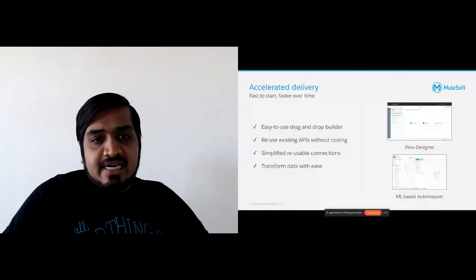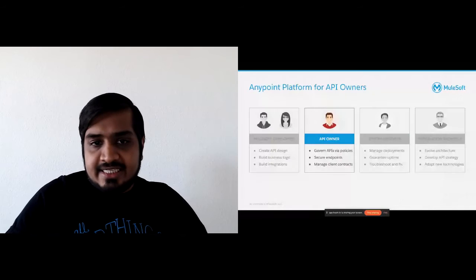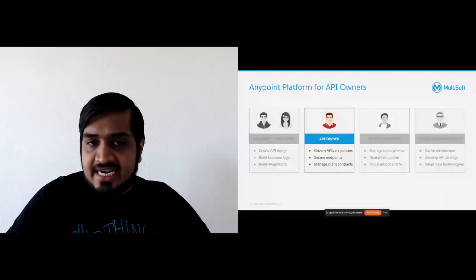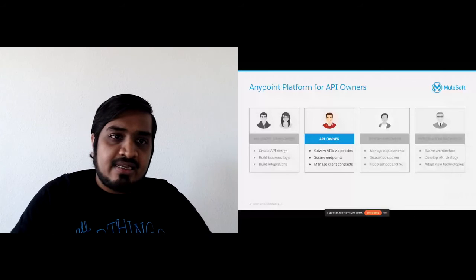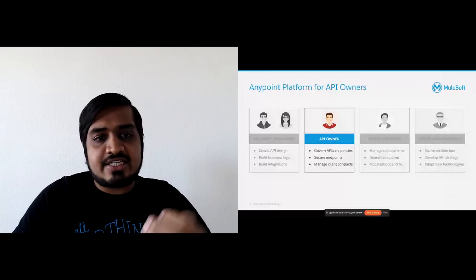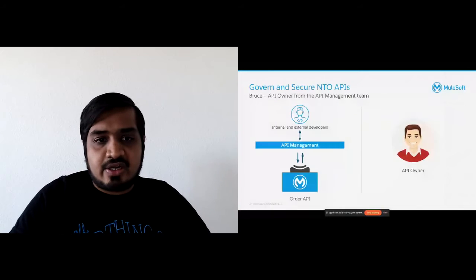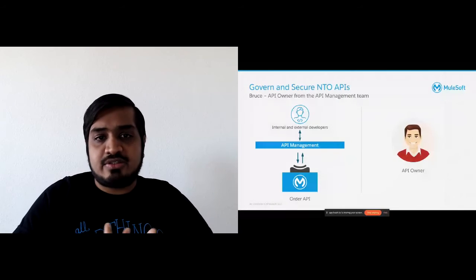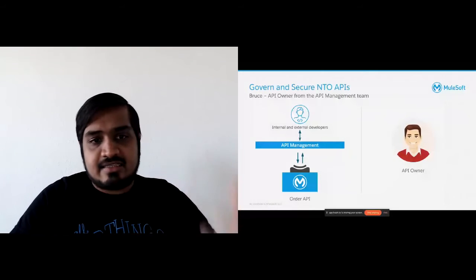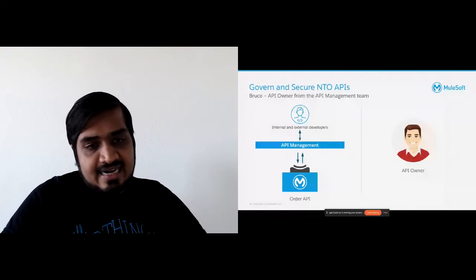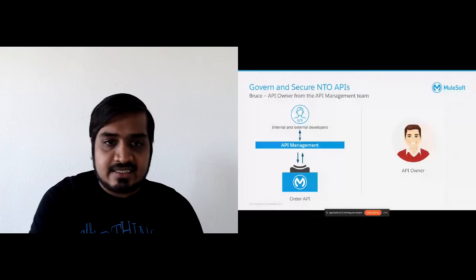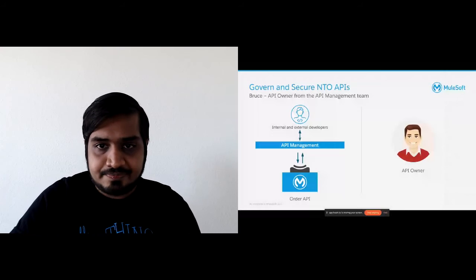Okay, so our API is built, it's deployed, it's being used by the company. Then there are other personas in the company that have other objectives. For instance, the API owner. And this is Bruce, who is the API owner. His objective is to add governance, security, and different features on the API itself, for which he will use an API management solution. Once the API is built, these APIs need to provide certain experiences, and API management is an ideal solution for him to do that, as well as adding some security. So let's see how he does that.